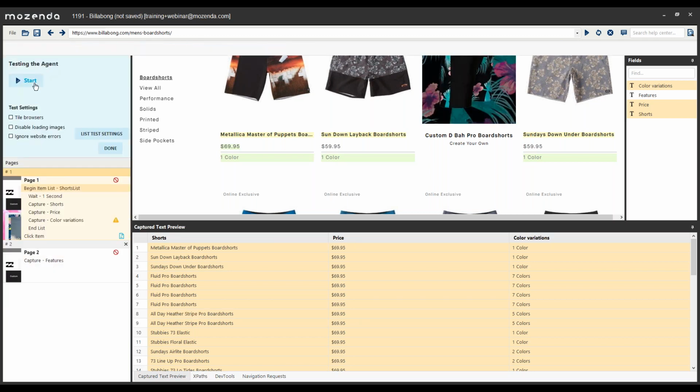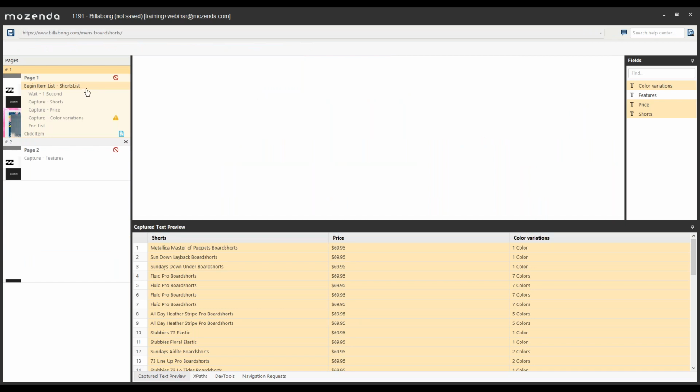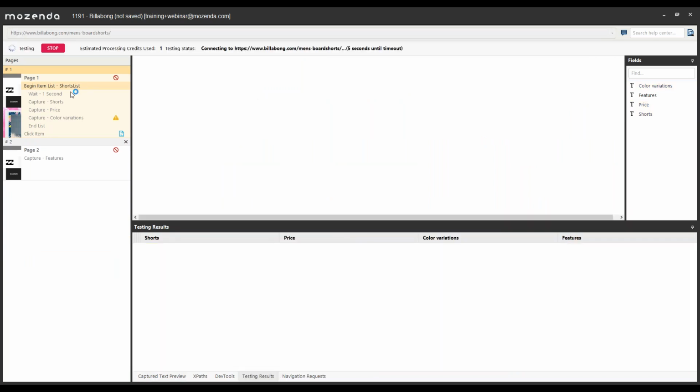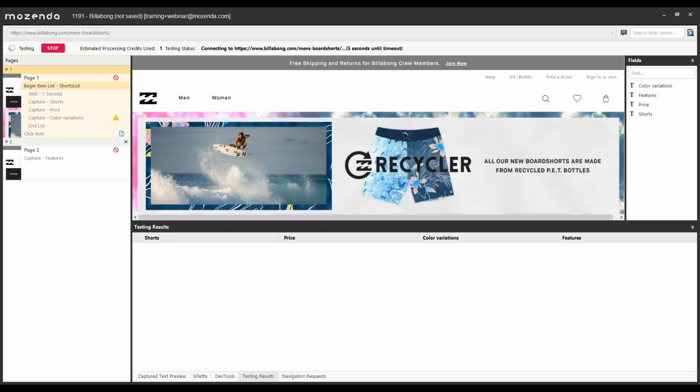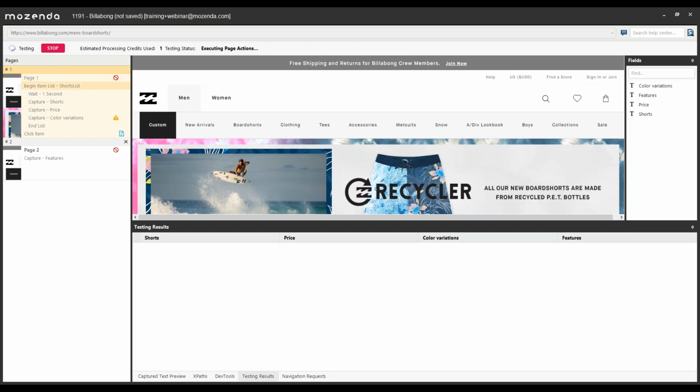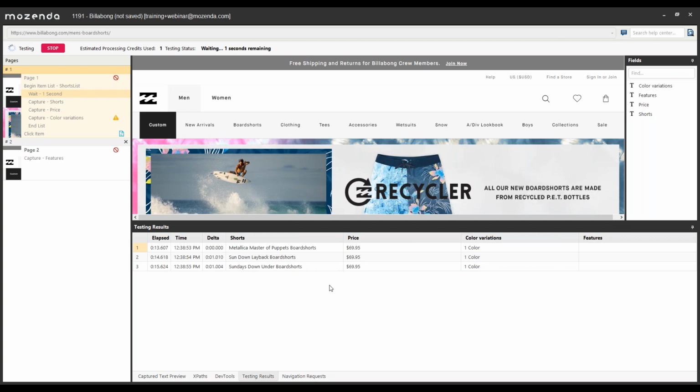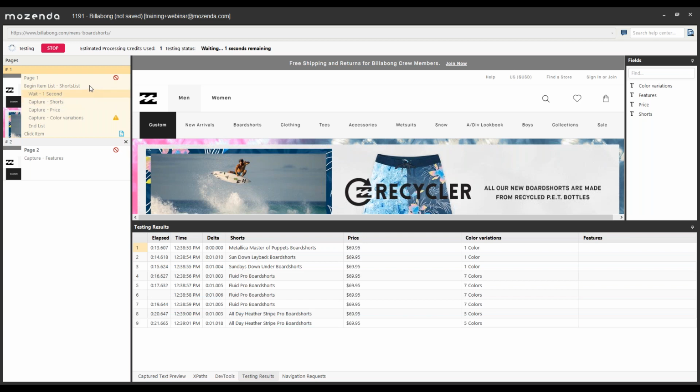I'm going to test it, and we're going to see that it's just going to iterate through this begin item list, those 3 actions, and it's never going to hit that click item until the very end. We won't test all the way to the end. And so look to see where it's at. On the left-hand side on your action list, it will be highlighted in that dark yellow to show where it is currently.